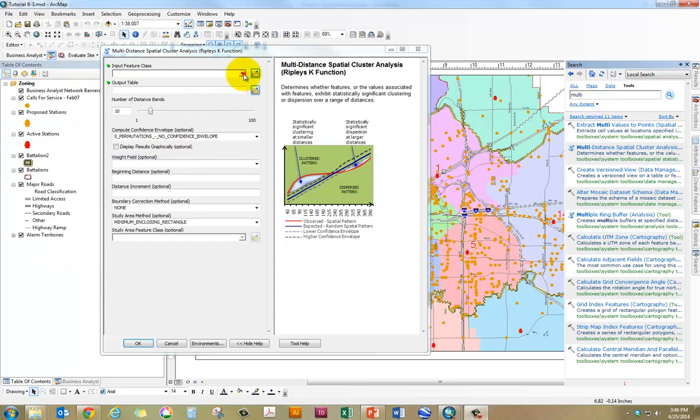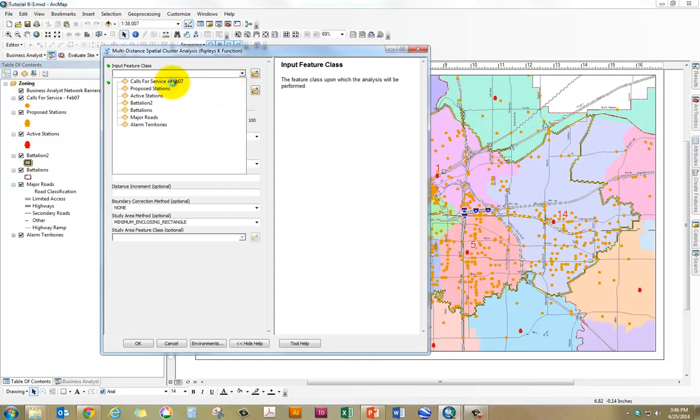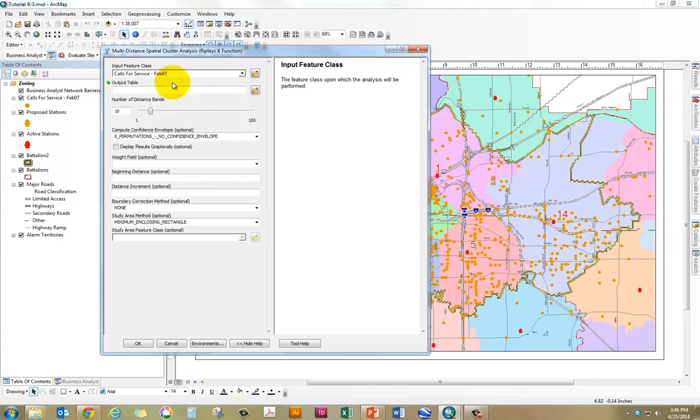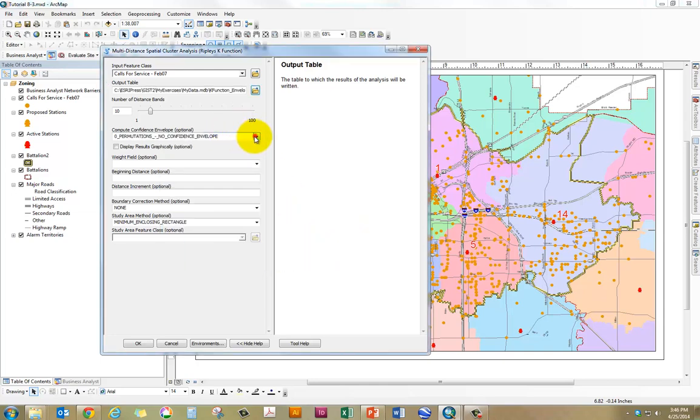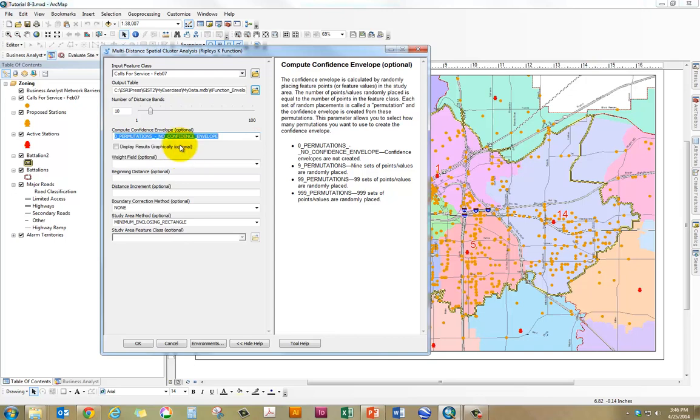So here I'm going to run the analysis for calls for service 07. I'm going to choose the same options as the book. The output table will be k function envelope, and the main difference is that here we're going to go with the 99 permutations, which means this is going to test for 99 different permutations essentially.